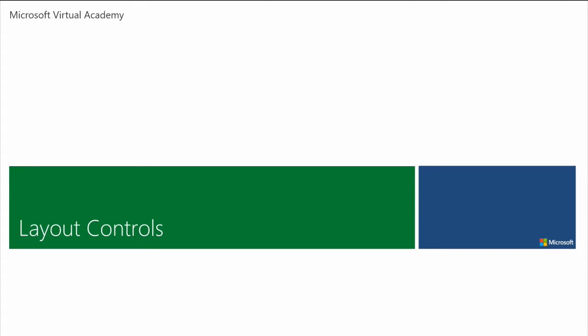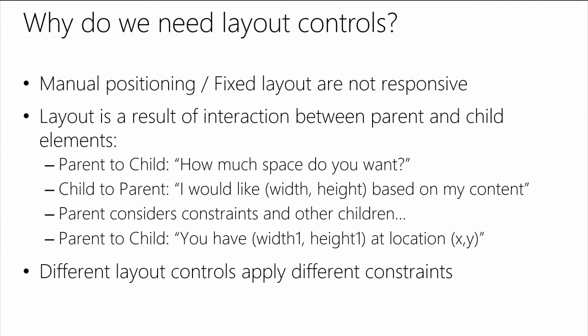Nice. All right. Let's talk transition just a little bit now. So that's just the concept of controls and syntax. Let's talk about layout. So just a little refresher on XAML itself. And then that leads us into the major discussion we wanted to have in this particular module: why do we need layout controls? What is the point of it? It's really about where things go. How are you going to determine where, so I've got a button, now I need to put it in the top right corner. Or I have 15 buttons, and they need to line up nicely, and they need to behave well when people resize the window. And I need some sort of control to make sure they look right, they're laid out properly.